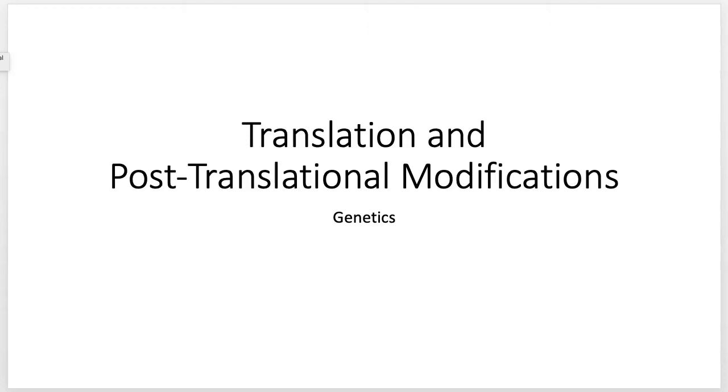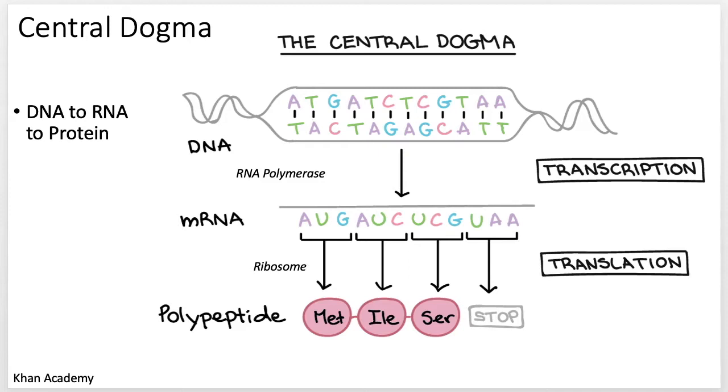Hey guys, so this week, translation to post-translational modifications. Let's get into it. Last week, we talked about transcription and making messenger RNA from our DNA, right? And then we did some post-transcriptional modifications. So splicing is the big one. In eukaryotes, we had a 5' cap and a 3' tail. And after we do that, we're going to send it to a ribosome.